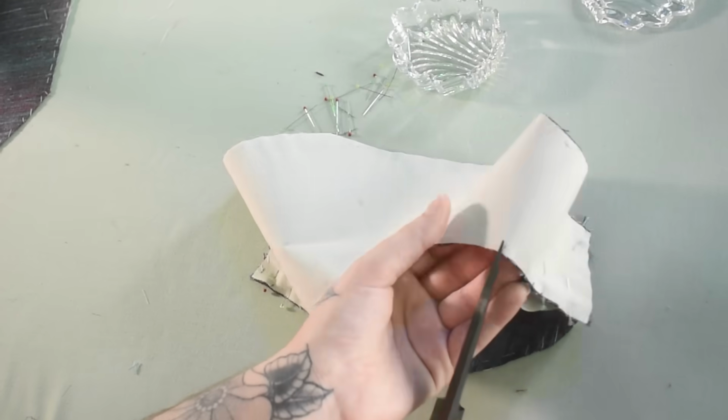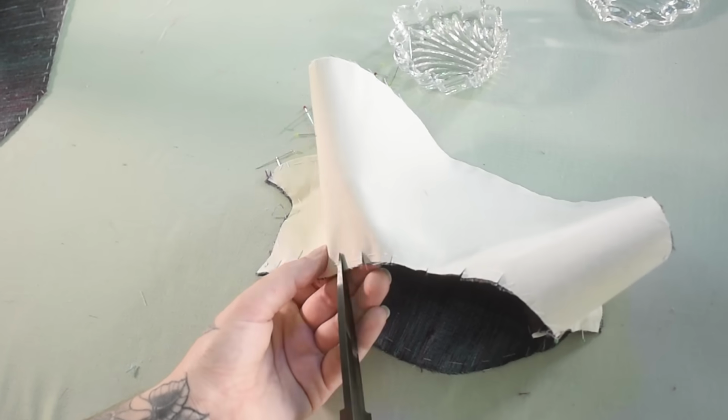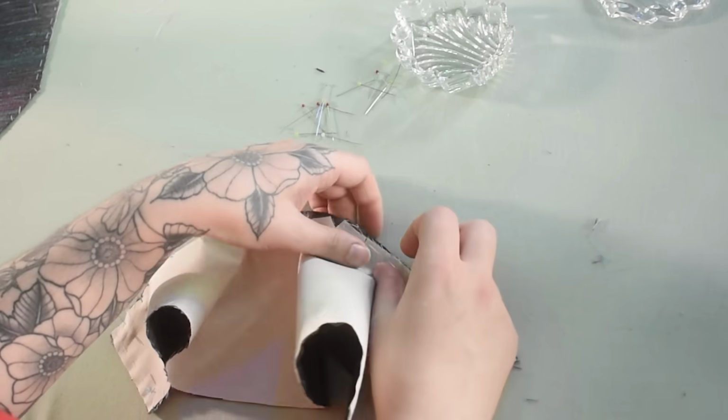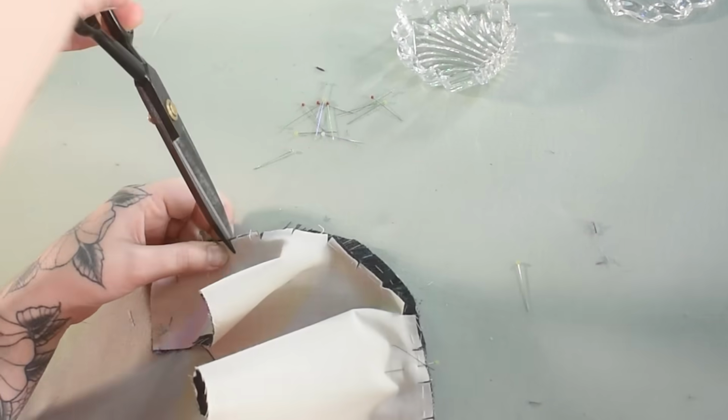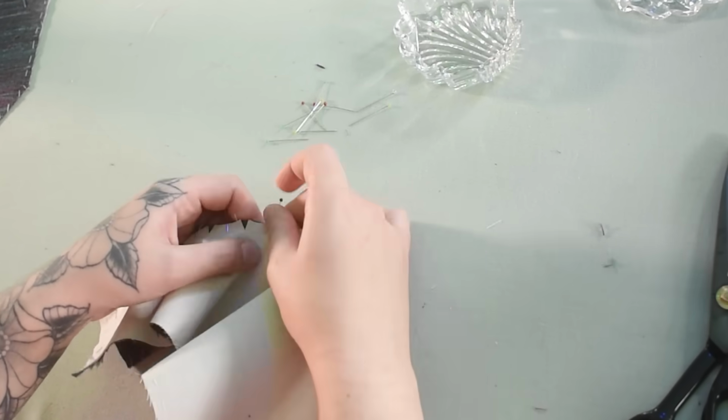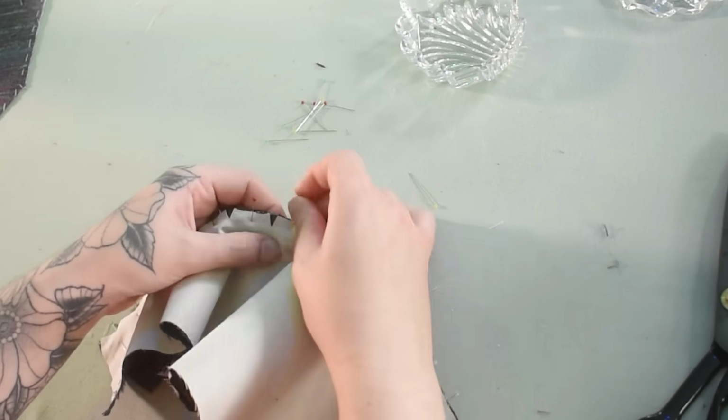Once again, I have some very curvy seams on the front pieces here, so I need to go ahead and pre-clip my outer curve here and pin that down. So much geometry happening. Usually I'm just not very conscious of it, but I'm trying to explain sculpture to you, so, you know.